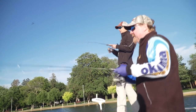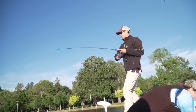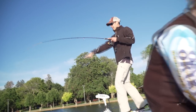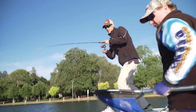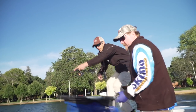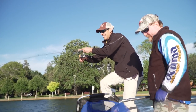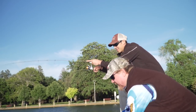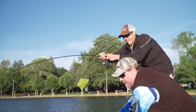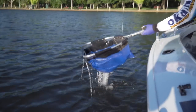Buckle up! That was a good take. They hit it pretty hard, that's for sure. Look at that leader. Stretch the arms! Good fun on that little Akuma LRF - perfect rod for this sort of situation. That's a good fish mate. That is a nice fish. That is the sort of fish we want. Yeah, they're beautiful looking fish. That is an awesome fish.